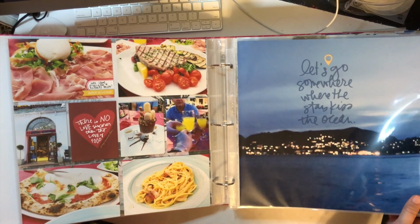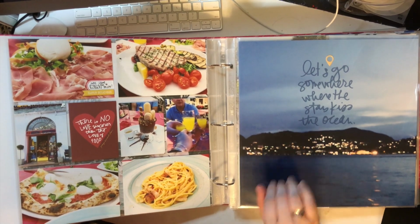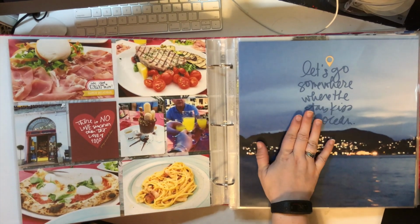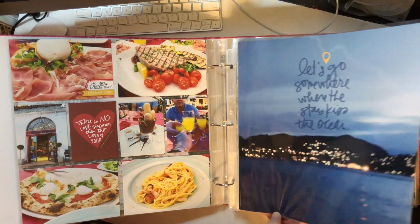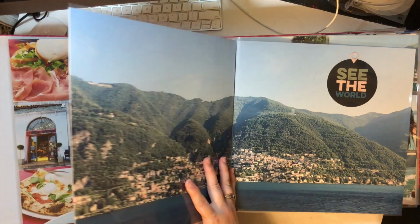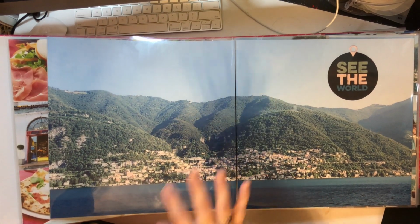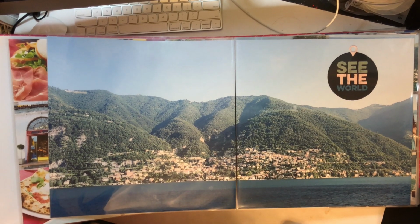And then here I have an enlargement. I love this photo. I love the out of focus bokeh across the lake, like even just the light shimmering in the water. It's a little out of focus and I don't care. I love the way this came out. And this is another We Are Memory Keepers specialty page protector. So these are actually connected, and I specifically chose that for when I do double page spreads like this.